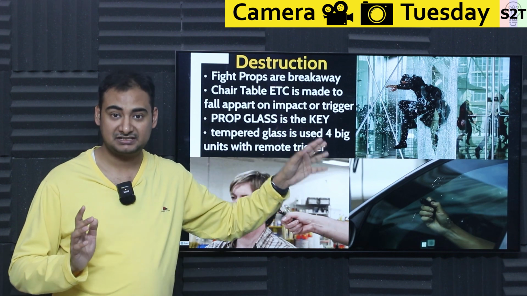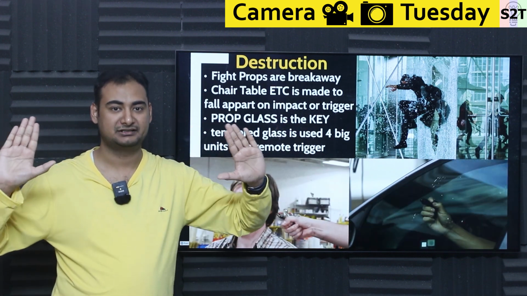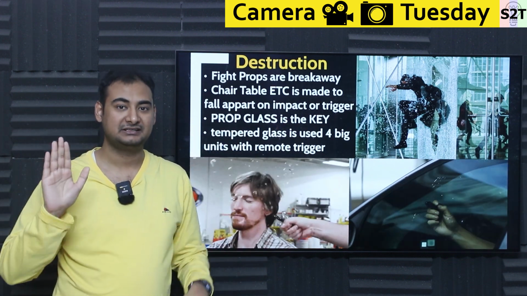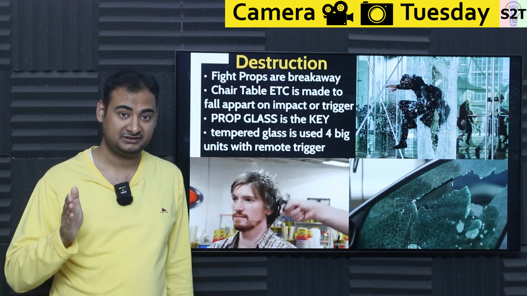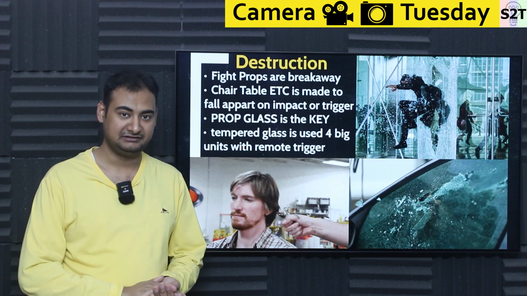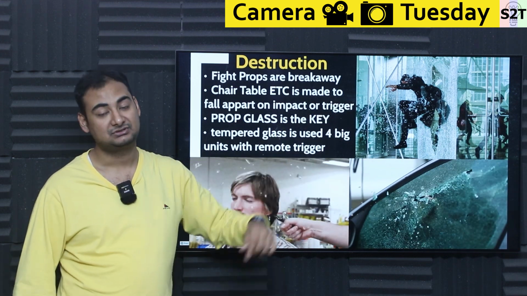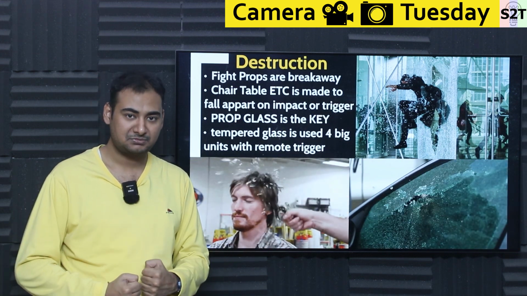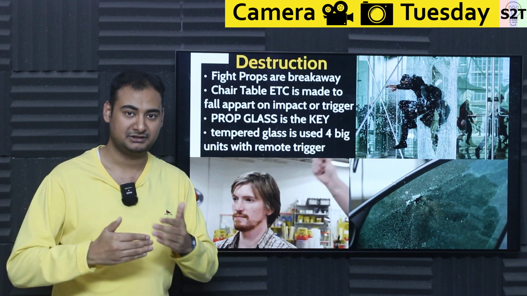Because if you did that with plate glass, it's gonna be like big, giant glass blocks. Those blocks will retain their shape, and at that point in time, they are knives, which are very powerful, very sharp, and more than good enough to end human life. So in this point in time, we use tempered glass, because tempered glass is like either I'm completely strong or I'm completely dust. There is no middle way.